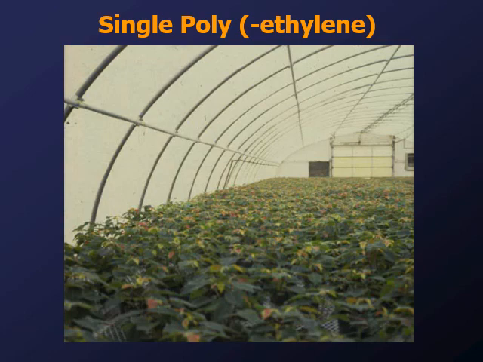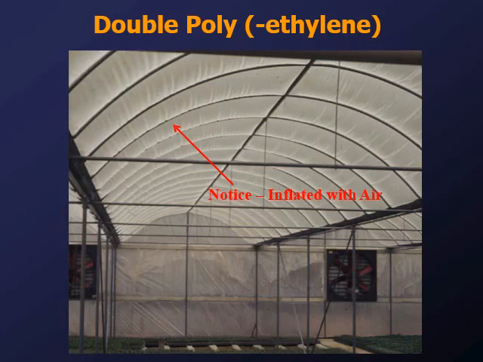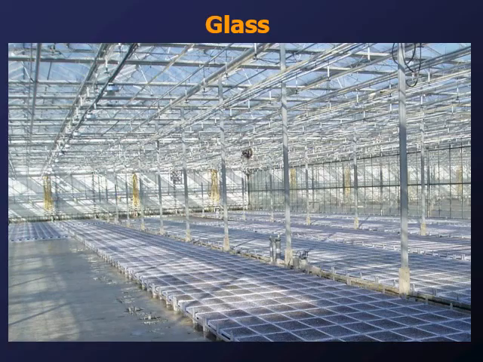Looking at polyethylene, look how dark it is when you have lots of condensation. You can't really see, but I can tell you there's condensation on the arches here, and it's blocking a lot of light coming through that greenhouse. Now this is a bit unfair because obviously it's a sunny day here, but anytime you walk into a glass greenhouse versus a poly greenhouse on the exact same day in the same location, the difference is incredibly noticeable. Like no one can deny that there's more light in the glass greenhouse. But like I said, depending on your crop, depending on your location, double poly has a place.